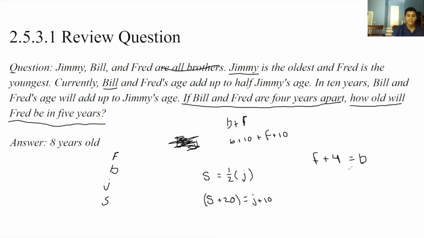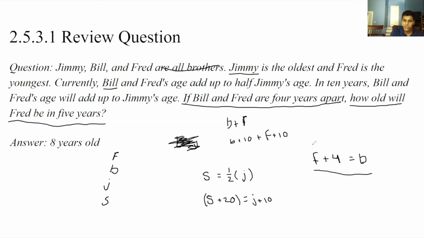Okay, so now I have my three equations, right? And this is where it can get really difficult in systems of equations, because you need to know which ones to use first and which ones to save for later, because you can really only use two equations at a time when you're solving for specific variables. So I need to figure out which two equations to solve for first. And I need to trace back the steps on what I need to find from what it's asking me in order to do that. So it's asking me, how old will Fred be in 5 years? Well, the only equation that specifically has Fred's age in it is this one.